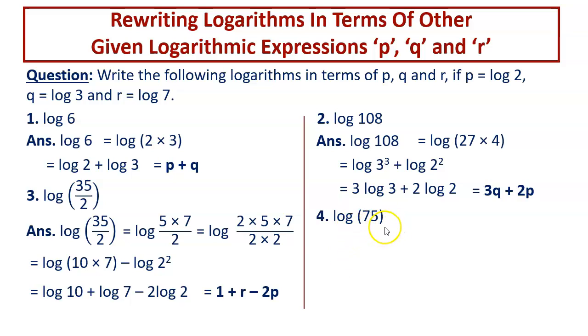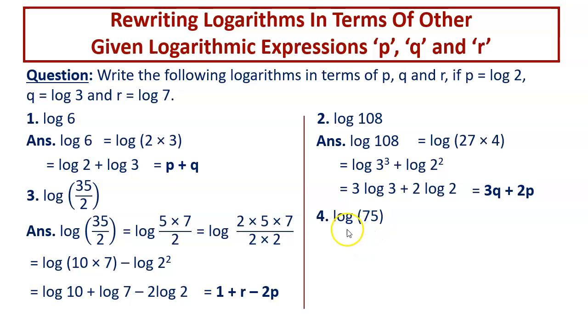Log of 75. All the log terms are having the base 10. As I have said before, the base is taken to be 10 because we have not learned the change of base rule till now. If you have some other base, first of all, change the base to base 10, because these are in base 10. First of all, you have to change the base to base 10 for the given logarithm, which has to be rewritten, and then you apply the same method that we are applying in this session. Okay, that should be the additional step, and that should be the first step, the change of base if required.